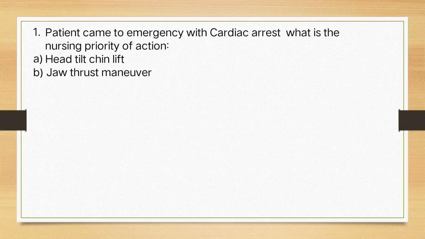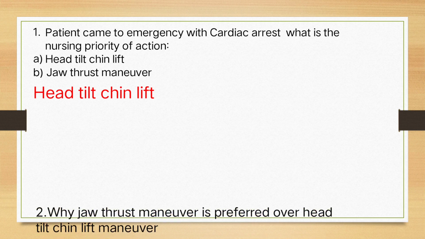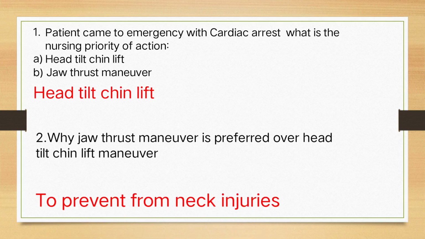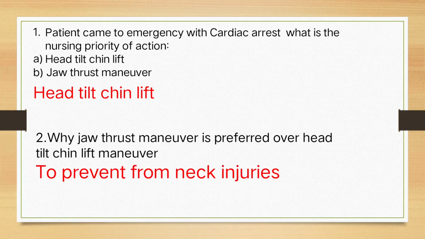Patient came to emergency with cardiac arrest. What is the nursing priority of action? In the options were head tilt, chin lift and jaw thrust maneuver. So the answer is head tilt, chin lift. Why is jaw thrust maneuver preferred over head tilt chin lift maneuver? It helps to prevent neck injuries.